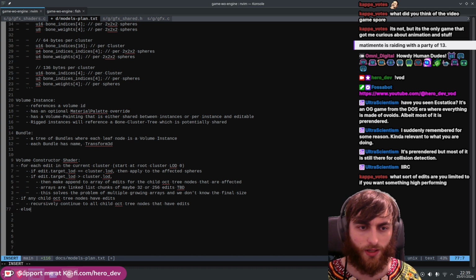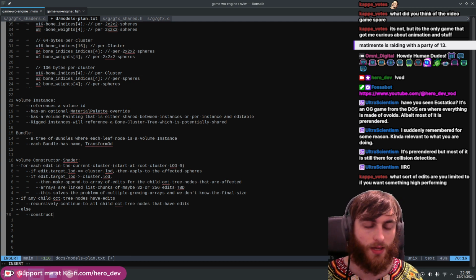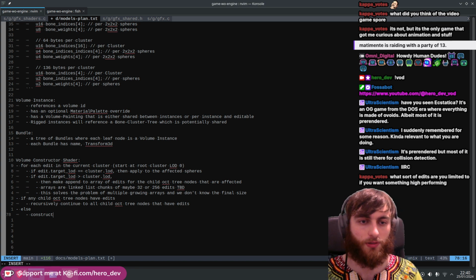Now there's sort of like an else here, and the else would be basically construct a lower. Now this is where you get to save memory again. Yeah, this is where you'll get to save memory.